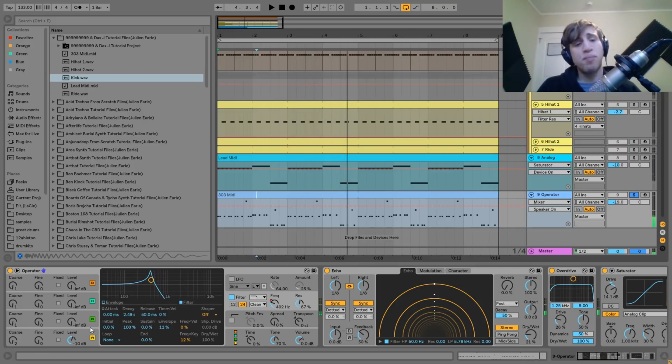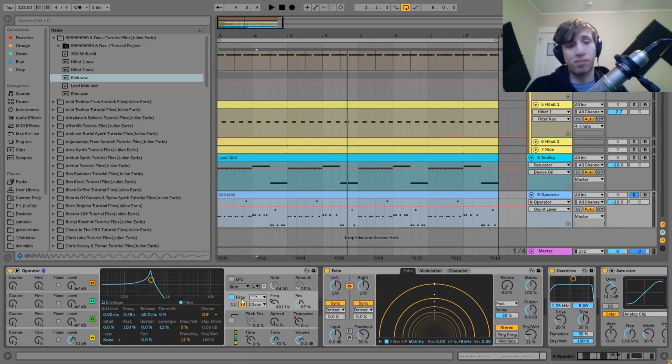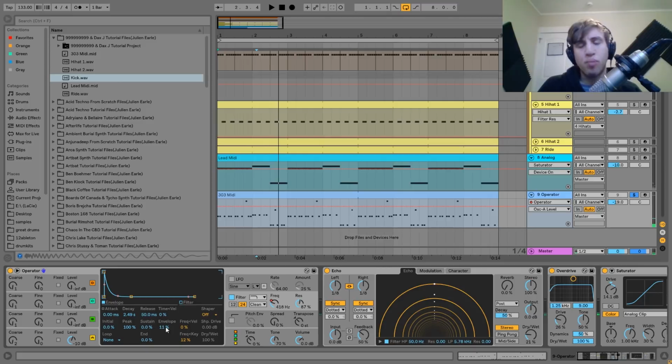So for the sound on this one, it's made using Operator. What we have here is just a saw wave. You can see I've got the amp envelope set like that, and then it's going into a low pass filter. And so you can see with the filter, we have a very small amount of an envelope. With the 303 sound, you usually don't want to use too much of the envelope because you're moving the filter around so much already. You just want a little bit like that, like 11%.